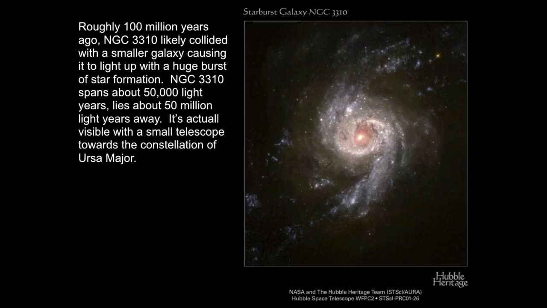And we can estimate that it would be 100 million years ago, because the types of stars are roughly A-type stars. O-type stars live a few million years, B-type stars live tens of millions of years, but if the spectra of the stars is roughly A-type, then they'll live about 100 million years before dying. And that is the kind of stellar spectra that we would see inside of this galaxy.